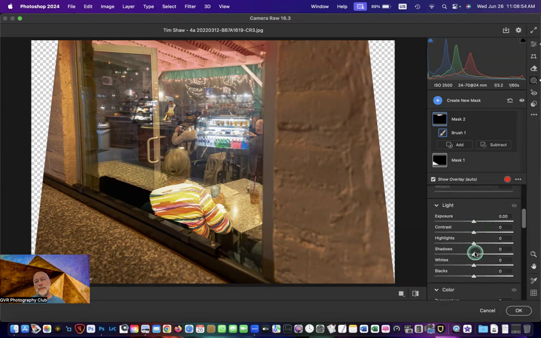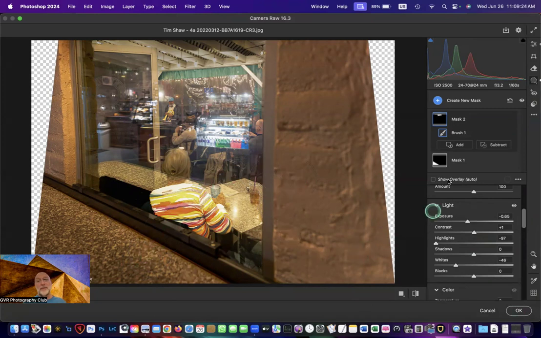Okay. So now that I have that taken care of, I can go down here and let's just start by taking the whites down a little bit, maybe the highlights. There we go. Maybe even a little exposure. I can see it's getting dark here, so I've got mask leaking over there. Get rid of it. There we go. I think that's starting to help it a little bit. So now, let's just say we're done.